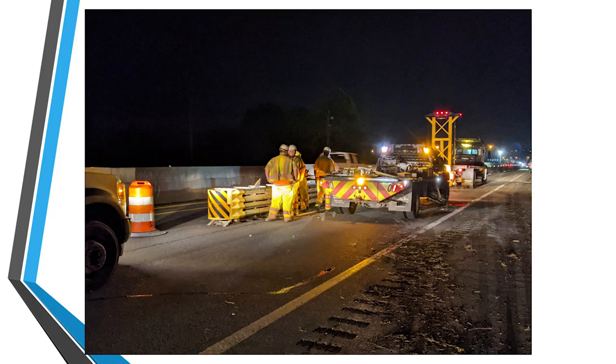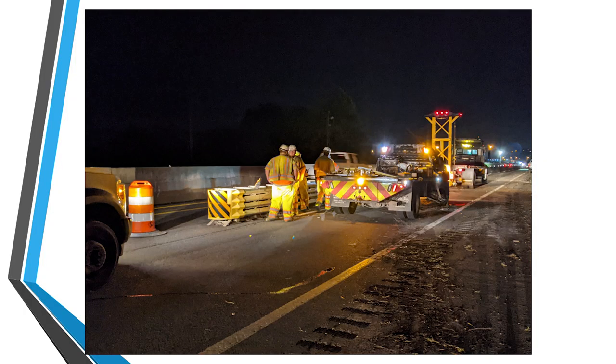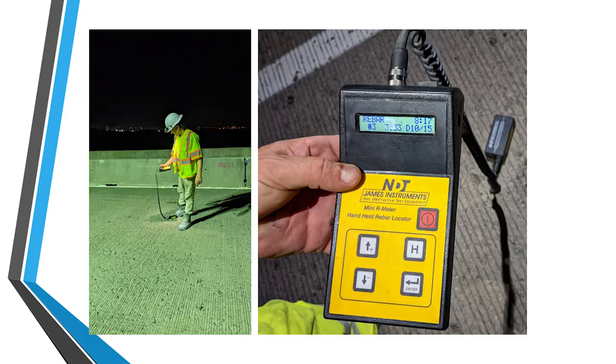So moving on to the construction, as I mentioned before, it was a simple weekend closure. We were allowed to take one lane every weekend starting around 9 p.m., and then we had to have the bridge back open to traffic by 5 a.m. Monday morning, or you would be incurring some pretty heavy liquidated damages. So this first photo here was taken right at 9 o'clock as they're starting to shift traffic over and set up the work zone.